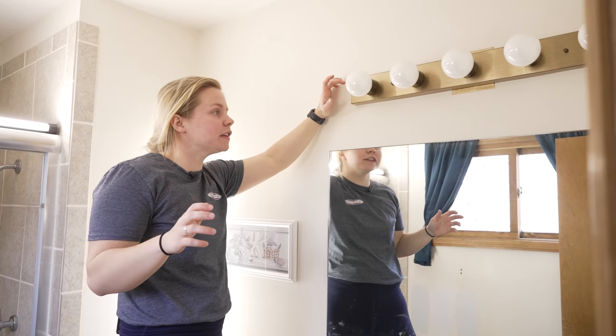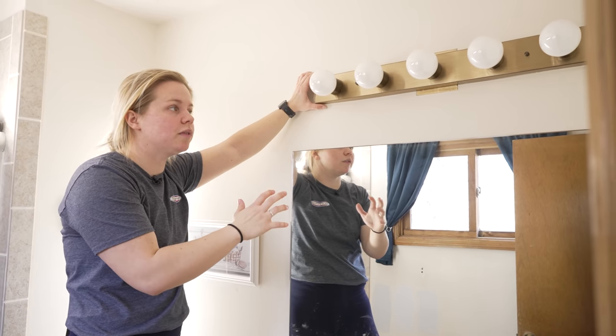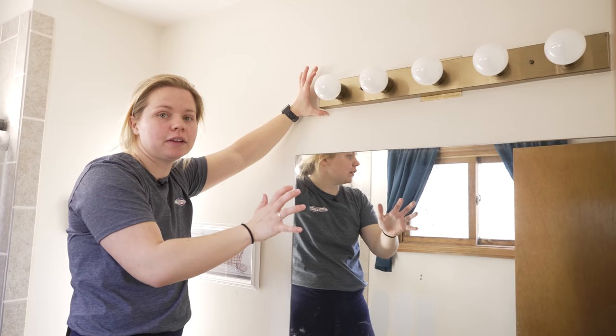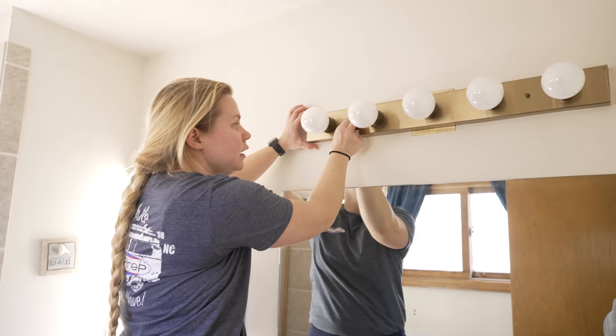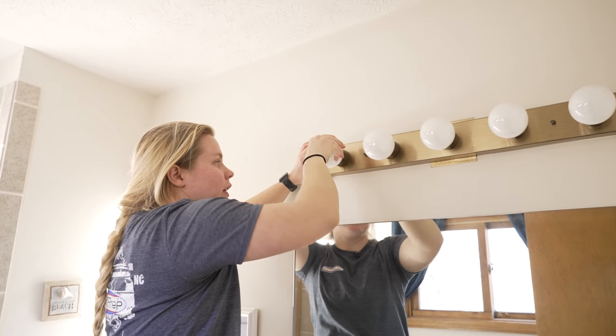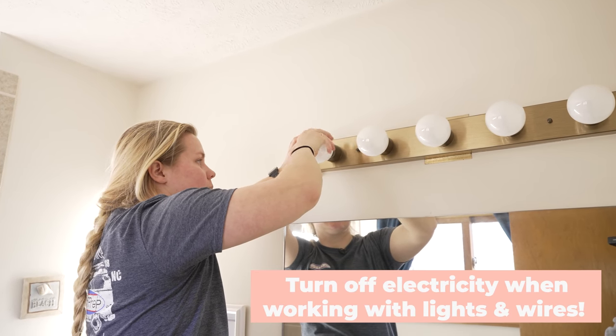We're to the light fixture, and I went ahead and turned off the electricity so that I could go ahead and remove this. I'm gonna be replacing it, so I want to be able to paint around it and all of those sorts of things. But the most important part is safety, so definitely make sure you're turning off electricity when you're working with lights or any type of cords.